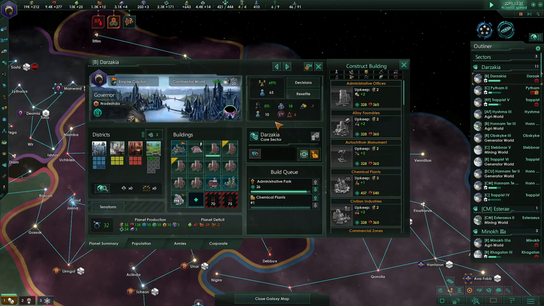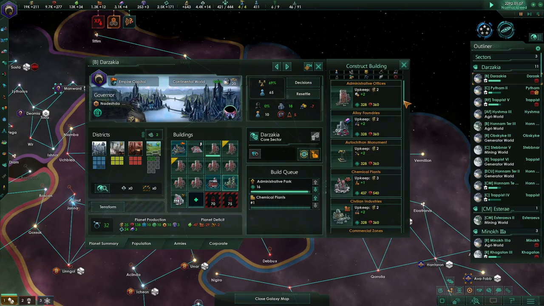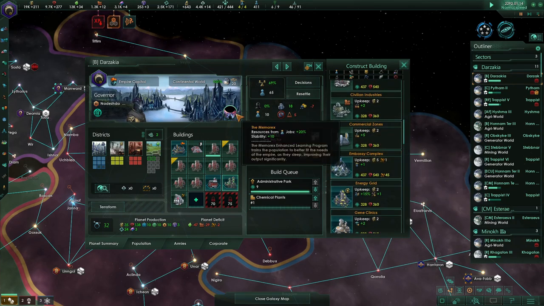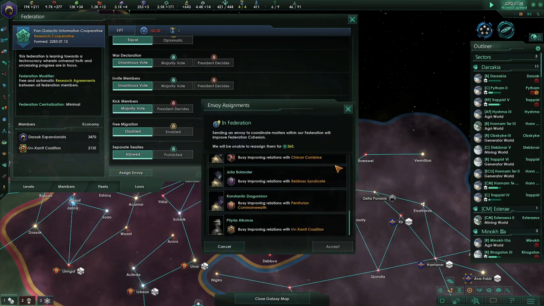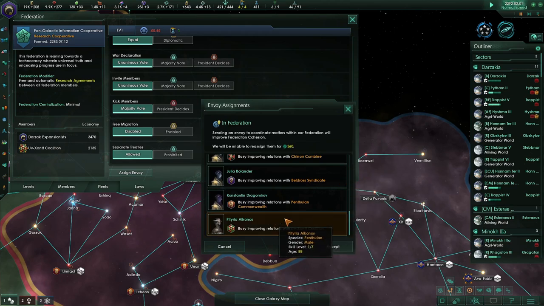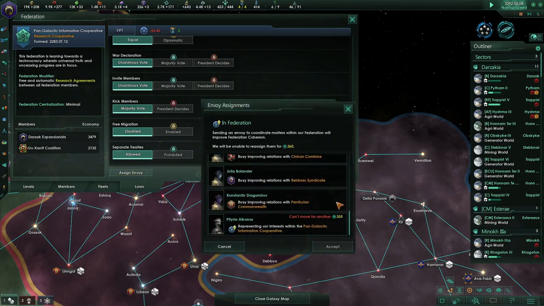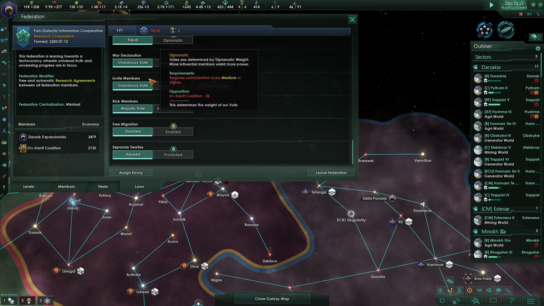Oh, yeah, and so we're going to take the clone vats and replace them with commercial zones. I'd like to get the embassy complex down for another envoy, if for no other reason than you can take envoys and assign them here. And so the Uvzant coalition, if we have any envoys, yes, which we do, making relationships with them, we don't need to do that. So we can assign them to here now. And they're assigned to the Pan-Galactic Information Cooperative. And this will help with our cohesion.